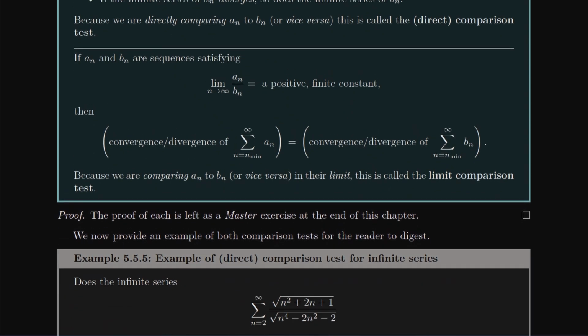Now the limit comparison test is also going to be the same as functions. We're going to test the ratio of two sequences, a divided by b. We're going to take its limit out to infinity. We're hoping that that's a positive finite constant, just like with our functions, and the result's going to be the same as the limit comparison test with functions, which says the convergence or divergence of one of them will be exactly the same as the convergence or divergence of the other. So one completely determines the other as long as their limit is a positive finite constant.